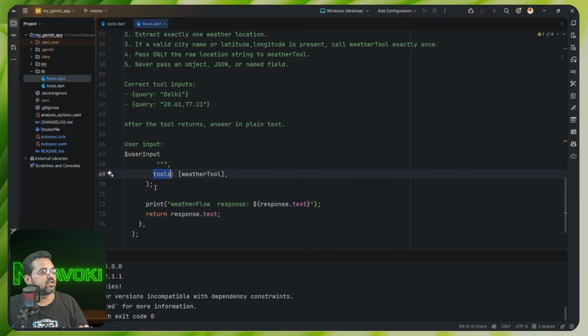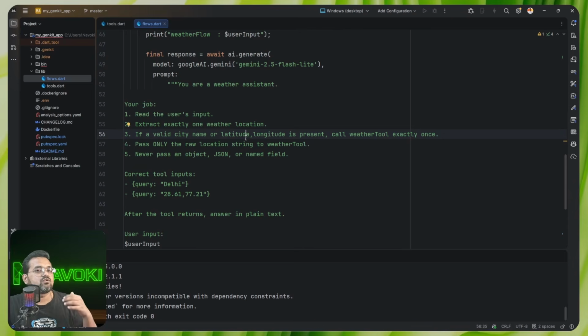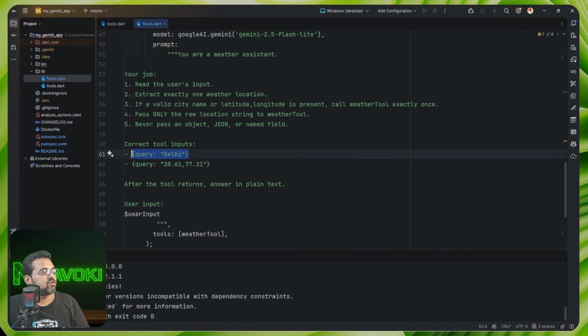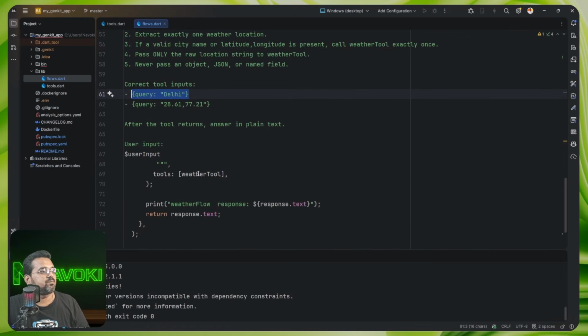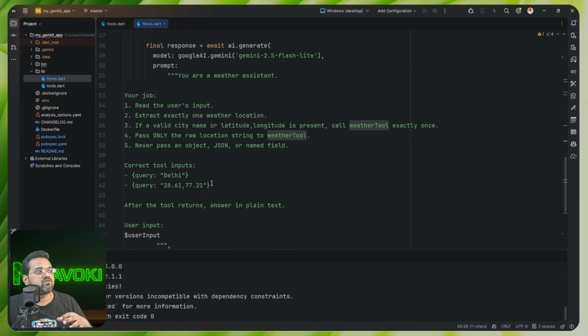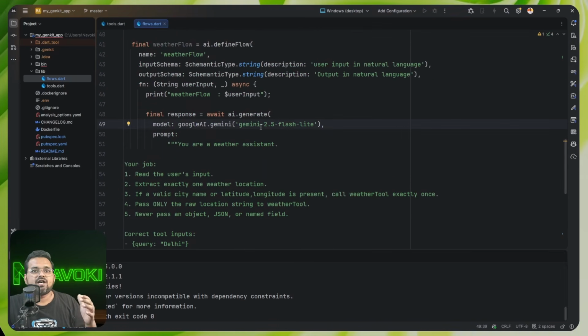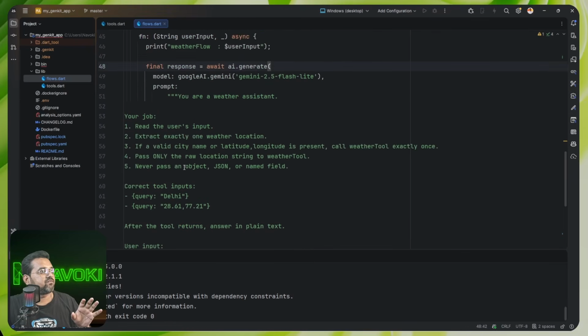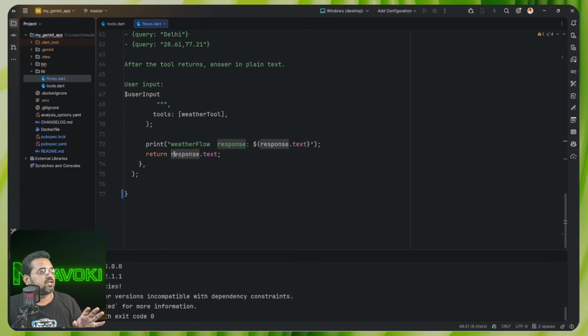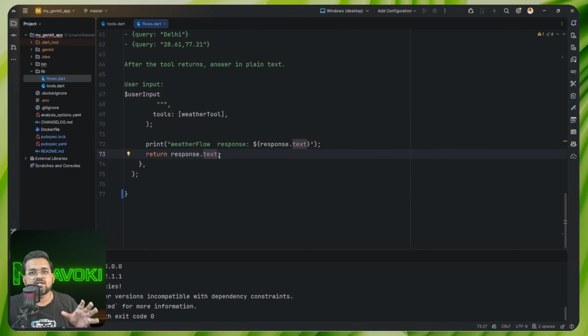And then there is a tools field and I attached a weather tool. So the LLM will generate information using this. The parameters will be like this. These parameters will be passed to the weather tool automatically. After getting the weather of that particular location, the information will be returned back to Gemini and it will return a natural language response like, here is the weather of Mumbai, or something like that. So after the generate function is executed, the response will be returned in the response object, and here as response.text we will get the text information.